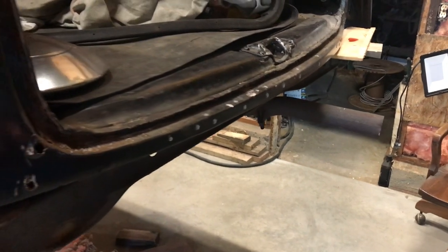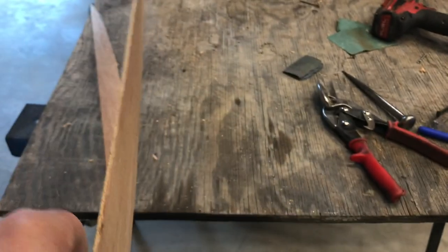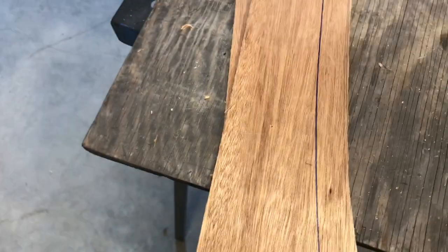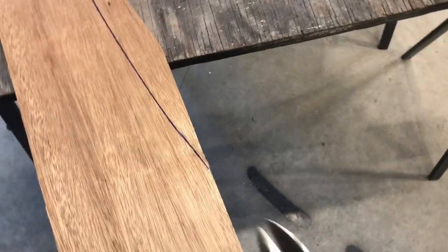Just get going on making a template for this curve here. So I'll use a piece of 1/8 plywood. Scribed it a couple times, making the second cut here. So you just use tin snips, works really good, cutting the stuff. Better if you have two hands, but anyways, there you get the idea.